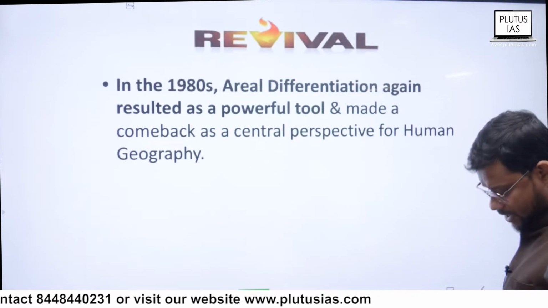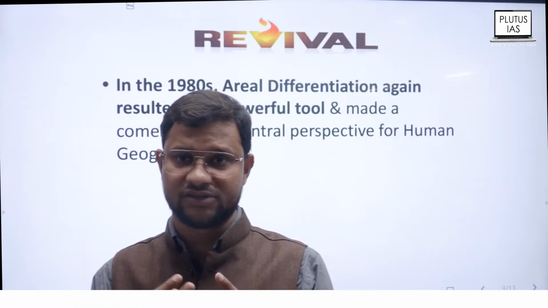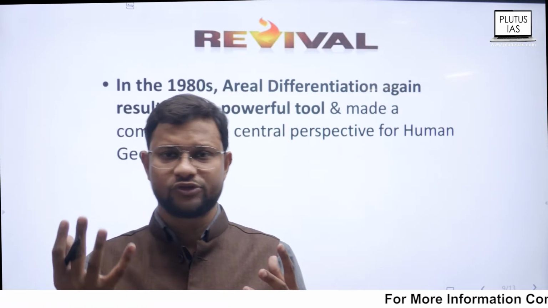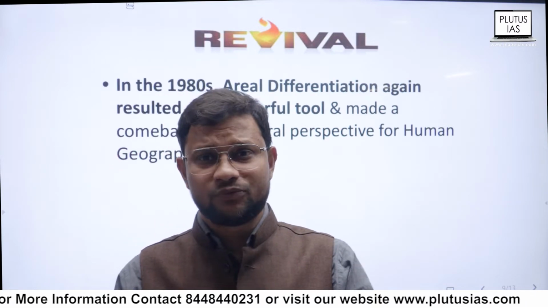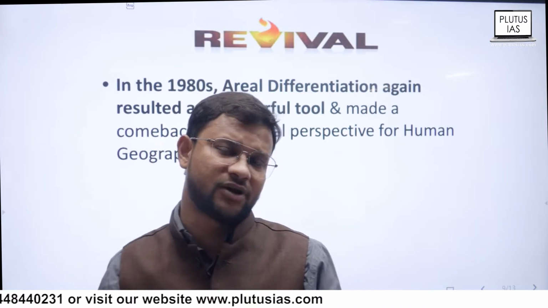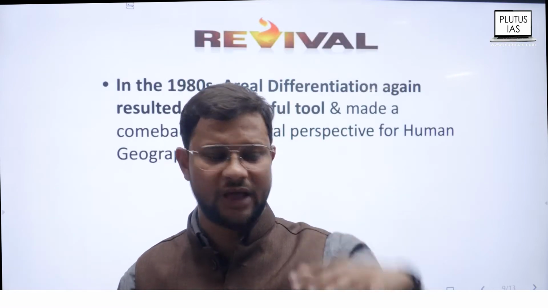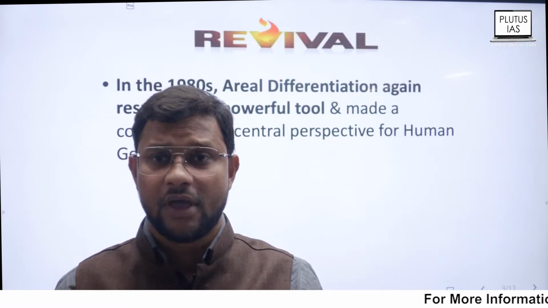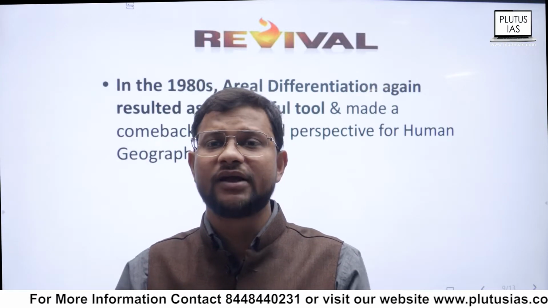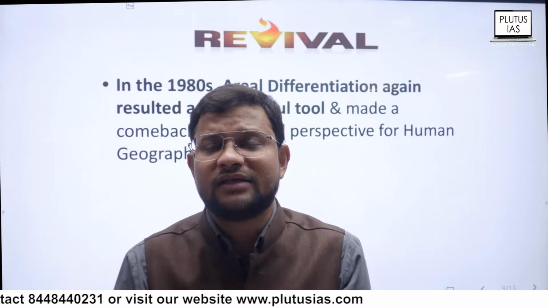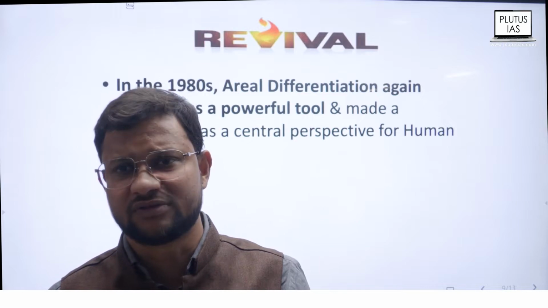Now what happened during, क्योंकि अब दोनों भी approaches, quantitative revolution और positivist and areal differentiation, which is a regional geography. तो अब दोनों साथ में exist करना, it seems pretty much difficult. In a sense, when areal differentiation was at peak, quantitative revolution was having pretty much less focus. But when quantitative revolution was at peak in the 1940s and 70s, areal differentiation was having very less recognition, very less scholars following this approach.